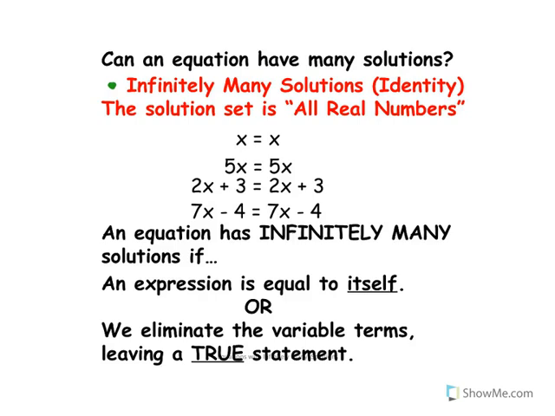Infinitely many solutions. Sometimes you'll see it written as an identity, which is kind of, I don't want to say antiquated, it's just as valid, but the standards that we see, like on the Regents moving forward, we're going to see infinitely many solutions. And sometimes you see the solution set. So the solution set of a normal equation would be x equals 5 or x equals 3. In this case, the solution set is all real numbers. All right, so we're going to grab this all in our notes.